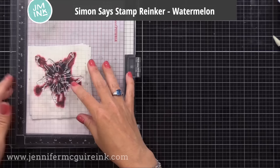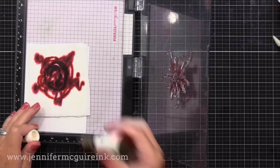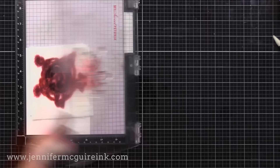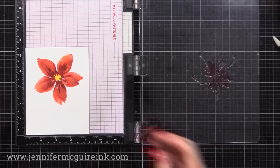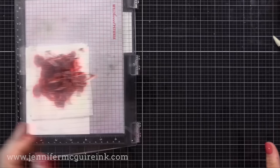This time I'm using watermelon re-inker from Simon Says Stamp — it's like a pinkish red — and some cherry color. I'm using darker color for this layer. If you were using the same ink pad from before, just add a little more dark re-inker in it and you'd be good to go. I'm inking up my stamp, stamping it on, inking up my stamp, misting it and stamping it on, and doing this over and over on all the panels. You could get away with one impression on each cardstock panel if you use more color and maybe more water. But I am trying to get a little bit of a controlled watercolor look, so I like to do the two impressions.